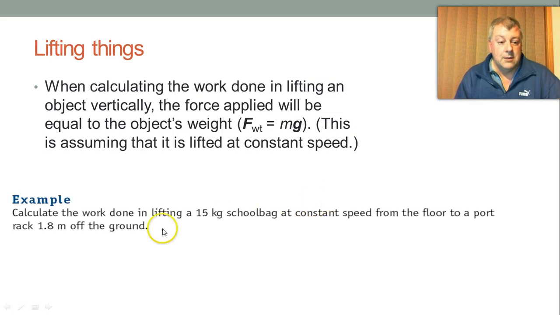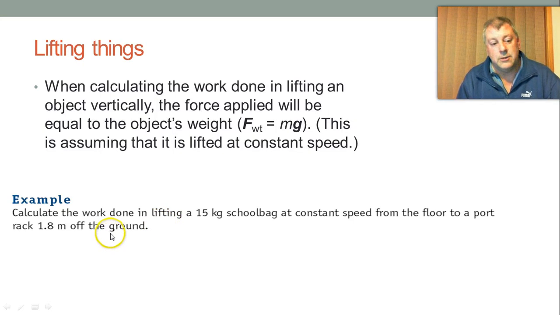So calculate the work done by lifting a 15 kilogram school bag at a constant speed from the floor to a port rack. Now a port rack is like a bag rack, but in Queensland they call school bags ports, because suitcases used to be called ports, and that's why you have porters who carry things at railway stations and boats in the old movies, and why when you have to go round a rapid, it's called portage, when you carry all the stuff, because that's what they used to do, carry the ports around the rapids when they're trying to go up rivers in Africa.